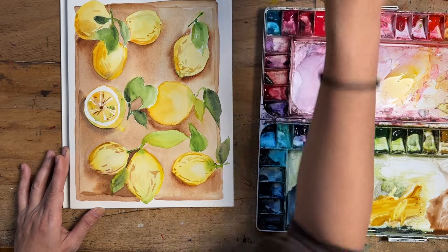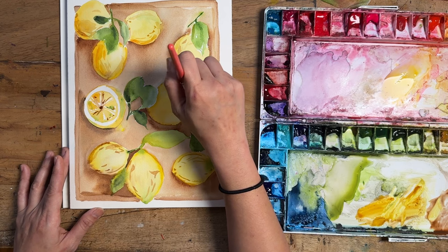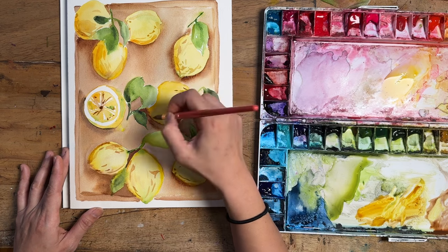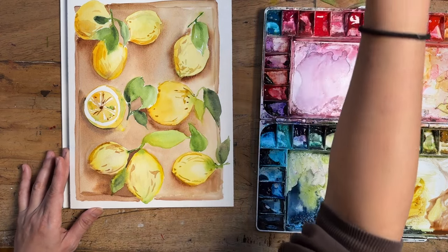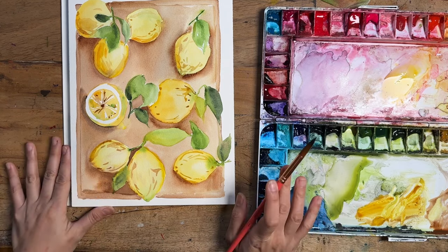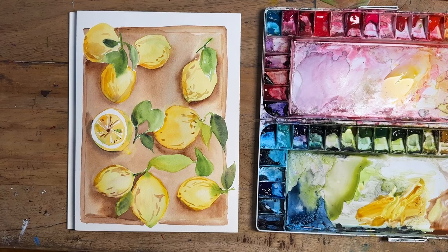My joy is, I want to enjoy painting so that I can keep coming back to it. If something becomes a chore, I know that I won't want to do it. And why would I want to do that to myself? So when we are exploring and learning what we like in painting, it's so important to just lean into your joy, lean into what makes you happy, what makes you feel good. All right, so I'm going to leave it here, and I think we need to wait for everything to dry before finally putting in the last layers.